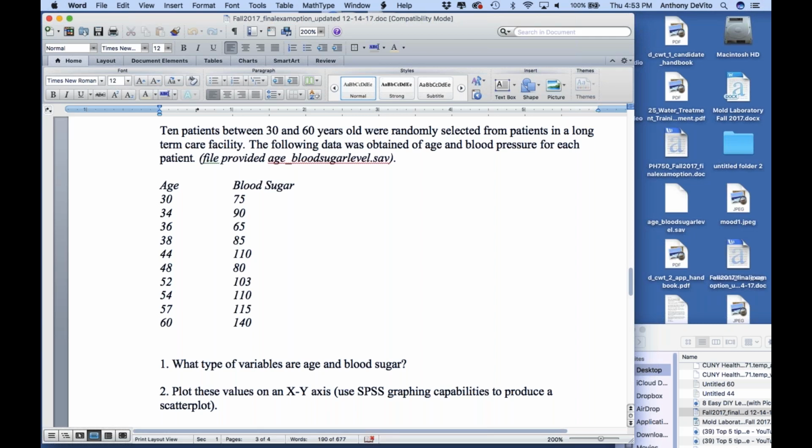So you would do it in a regression, and the regression would give you a bunch of numbers. We saw the tables. One of the numbers is R squared. You guys remember what R squared stands for? What is R squared? Remember, R gives you an idea of how good a correlation it is. R squared is the proportion, the amount of the variability in the dependent variable, in the blood sugar, that can be attributed to the independent variable.